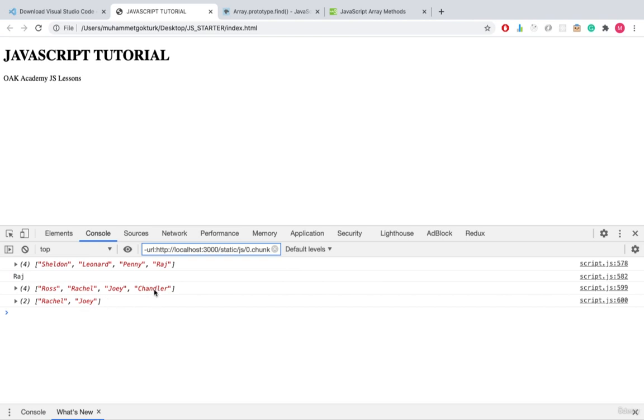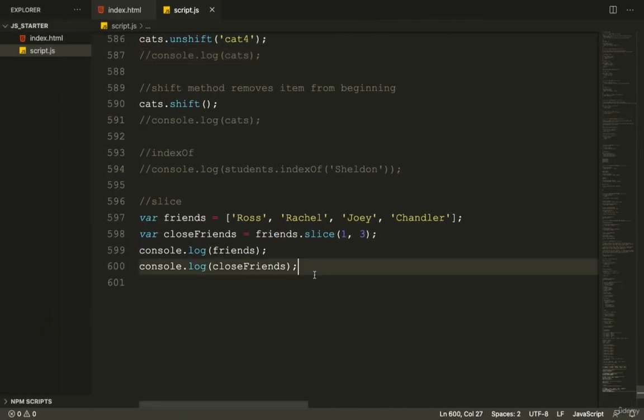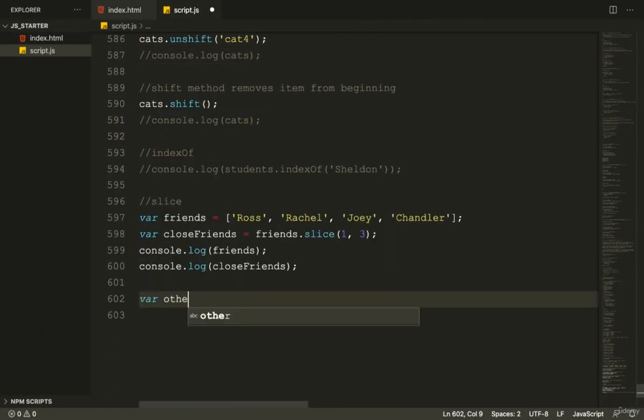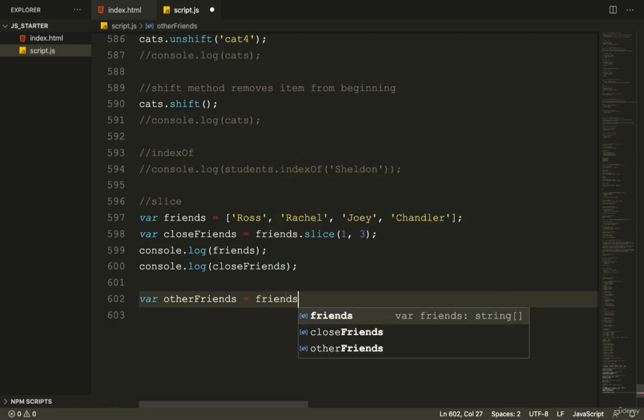We can also use slice to copy an entire array. We just don't pass in any starting and end points. I'll show you what that looks like. I'll say var otherFriends equal friends.slice, and I won't pass any arguments this time.